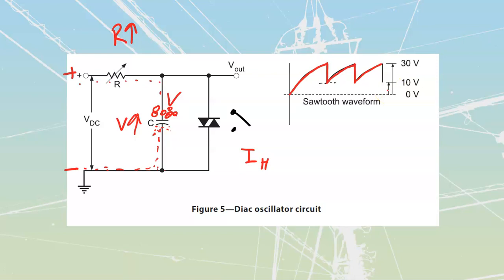Now, you'll hear these things referred to as sawtooth generators, or sometimes people will call them triangular wave generators. A true triangular wave doesn't have the curve to it. But what we'll use this for is I can use this peak over here to trigger something else. We've got a bunch of other components that need peaks to operate, right?